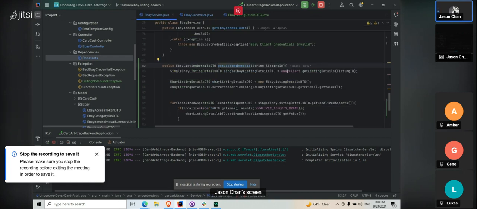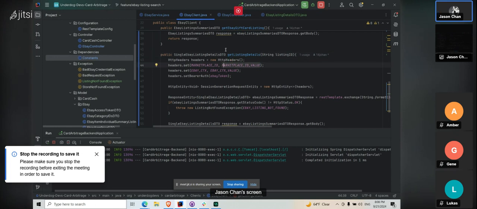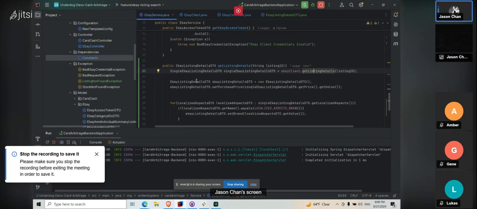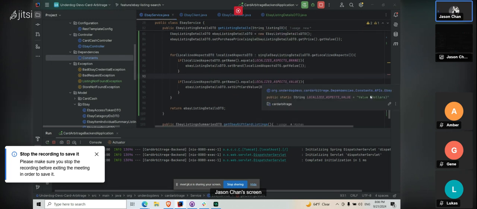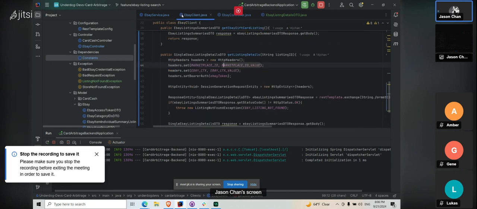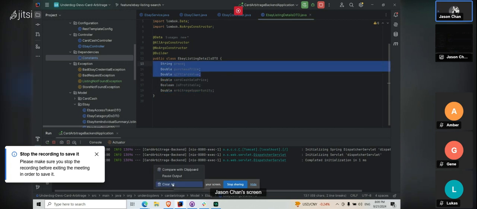Inside the service class, we have gone ahead and used our eBay client to search on eBay for this specific listing, some details about it. And inside here, we're going to grab a few things, right? We're going to be able to get the purchase price, how much it costs to buy this listing. And we're going to loop through it, and we're going to find the brand of the gift card as well as the value of the gift card. And then afterwards, we're going to return it. We haven't yet gotten to the Card Cash sale price, if it's profitable, and the arbitrage opportunity, but we'll get to that in a little bit. For now, we've only populated the top three, but let's test it out and see if it works, right?